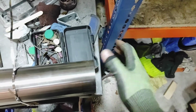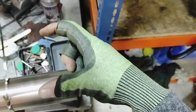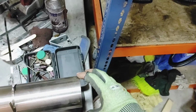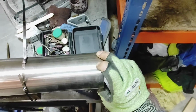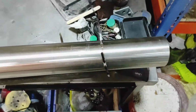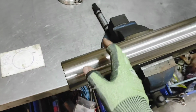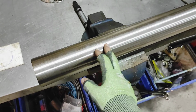That's my system. I'm hoping that when I get to the bandsaw, the jaws of the clamp will have little datum lines in them. Sometimes they do, like a line just halfway through the clamp, and I can just run my marker line around to that and flip it back this way, and keep working my cuts going out. So I need to then work out where the center line is from this, so to be able to draw a center line on it.